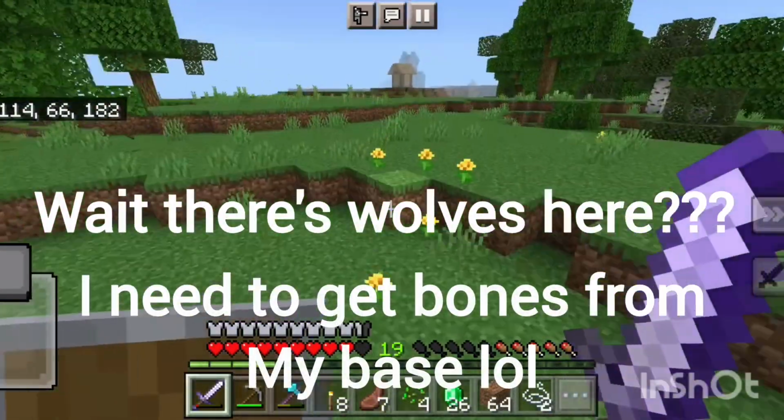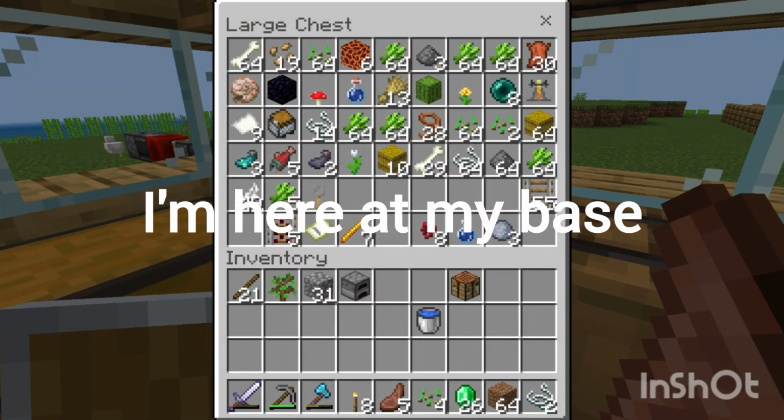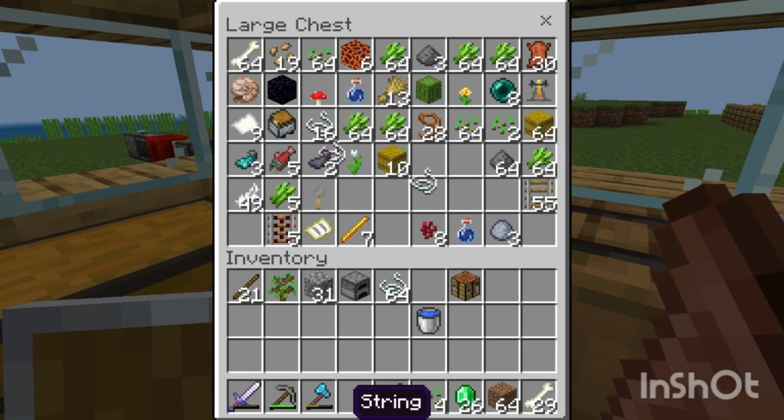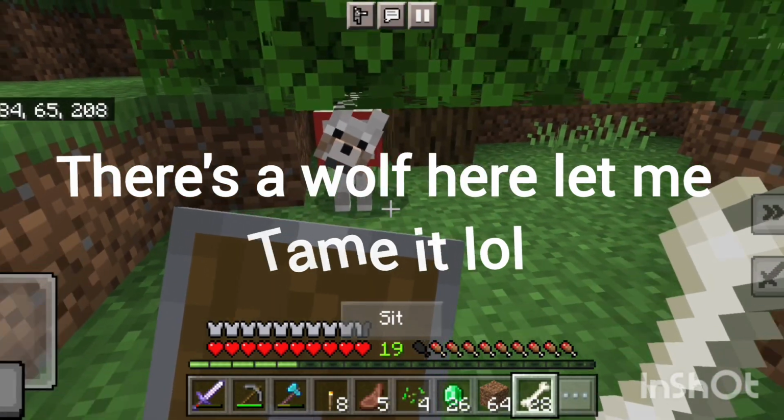Okay, we need to get bones from my base. Okay, I'm at my base. Let me get my bones. Let's go. And we're gonna feed them to the wolves. There's a wolf here, let me feed it. Boom, boom. Yay, love you, my puppy.